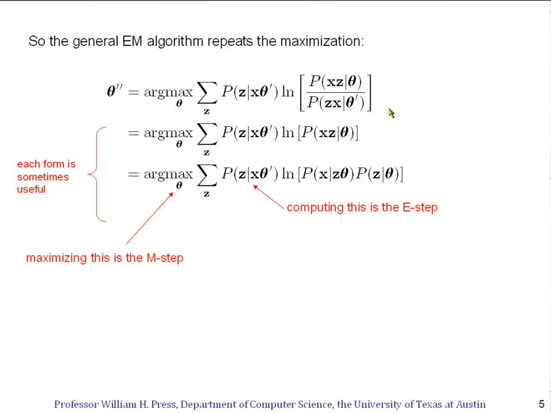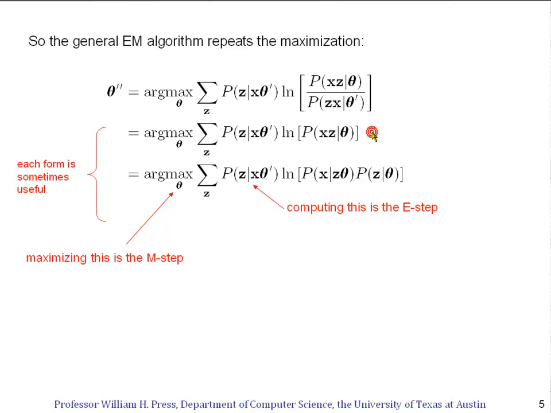Now we can rewrite this in an interesting way. Notice that we're maximizing over theta, and that if we expand this log into the sum of two terms, that is to say the log of this minus the log of this, the piece that's the log of this doesn't contain a theta, and it's multiplying something here that doesn't contain a theta, so it's simply irrelevant to the maximization. So therefore, this same argmax theta double prime will be the argmax of this problem, in which I can simply cross out that denominator.